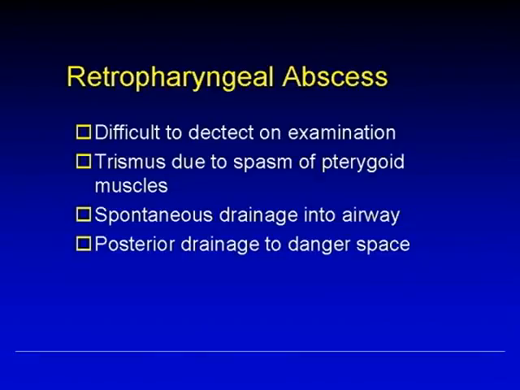And although the first posterior space really ends at around C6, the one right behind it, and there's a series of potential spaces, is this same valveless space that the lateral neck infection can track to. And in this case, the retropharyngeal abscess is quite near this space, and if instead of draining into the airway, it drains posteriorly into that space, once again, the patient develops pus in the mediastinum and can develop pericarditis. Further posterior penetration can lead to central nervous system infection.